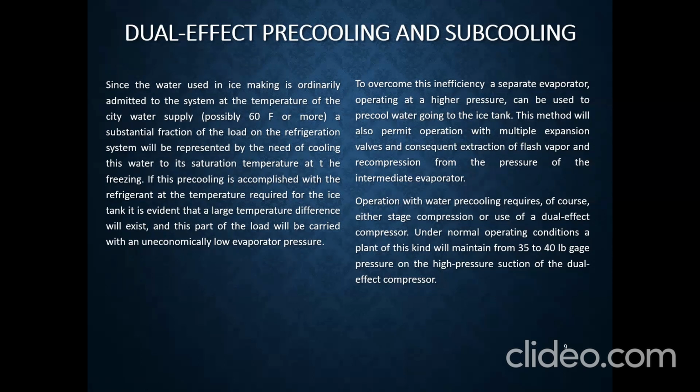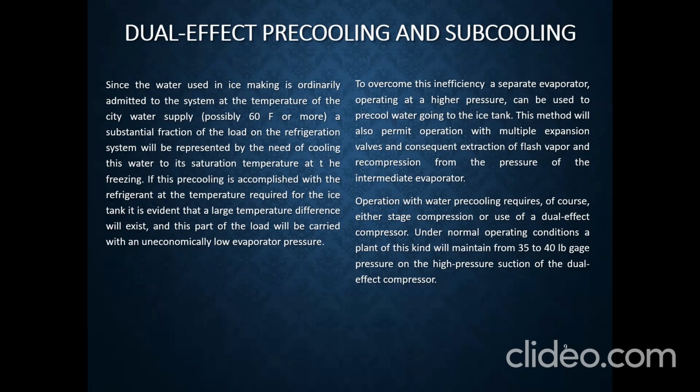evaporator. So to overcome this inefficiency, a separate evaporator operating at higher pressure can be used to pre-cool water going to the ice tank. This method will also permit operation with multiple expansion valve and consequent extraction of flash vapor and decompression from the pressure of the intermediate evaporator. So meron tayong maraming evaporator na, di ba?